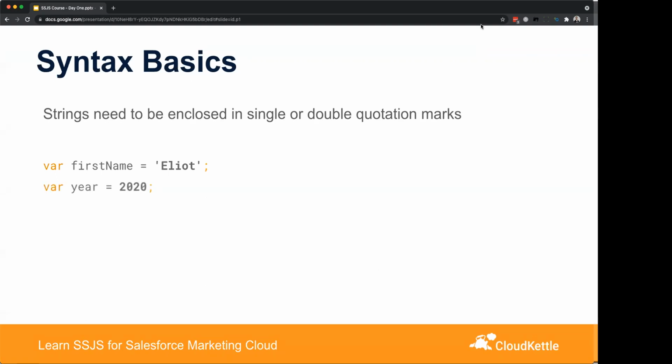Numbers or integers don't need to be contained in quotation marks, as we see here. But perhaps you want to use quotation marks inside a string. To do that, you'll either need to use opposite quotation marks, both inside and outside. That means that strings containing single quotes need to use double quotes, and obviously strings containing double quotes need to use single quotes, as we see here. Alternatively, a backslash character can be used to escape a quotation mark. The following variable produces the same result.